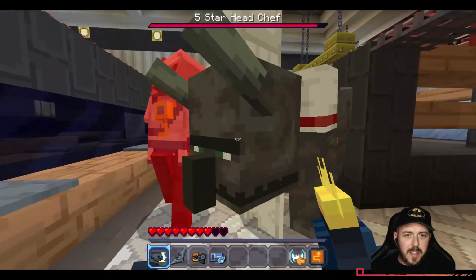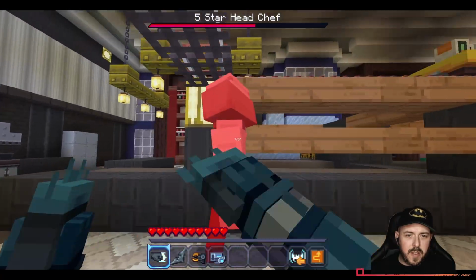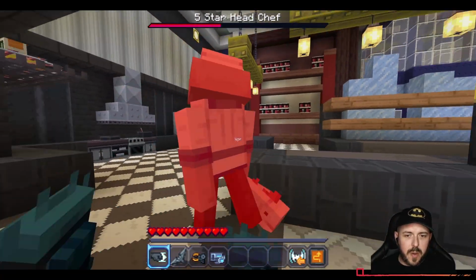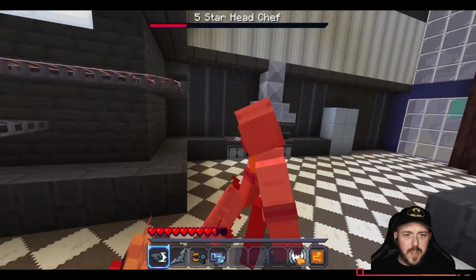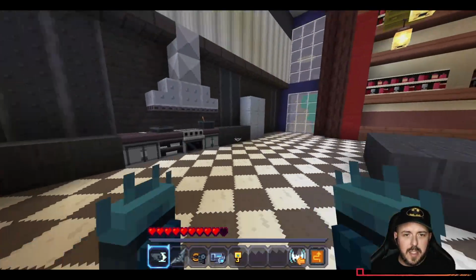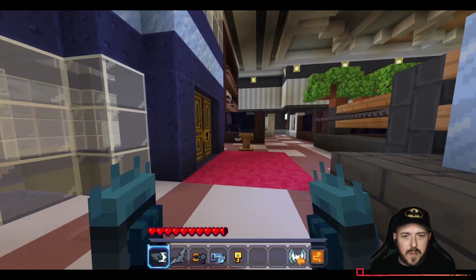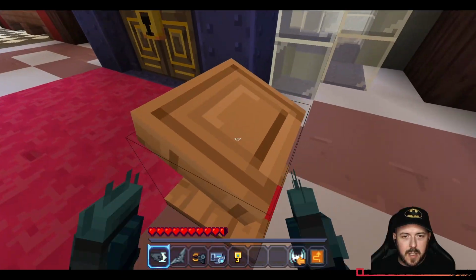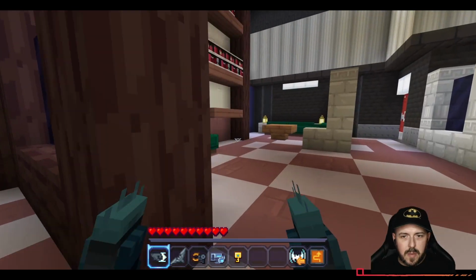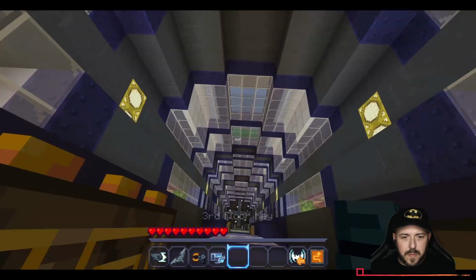Look at this guy. 5-star head chef. Oh, he's running away. He's running away. He's going to slap me with a fish, isn't he? Sure is. Ha ha! Right, where's the door for the key? Here we go. Oh, there's a lectern here. Anything good? No. Let's get straight through again then. Third floor. Oh.